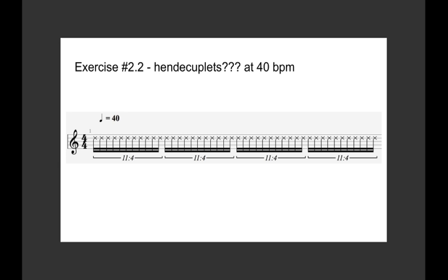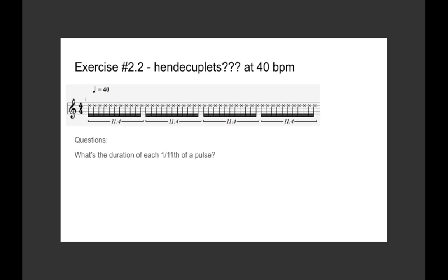And a question that I will ask before we hear what this sounds like is, what's the duration of each of these little units here? Because we have 44 units in the bar. And so each pulse is broken into 11 even subunits. And so I want to know how long that little chunk of time is.